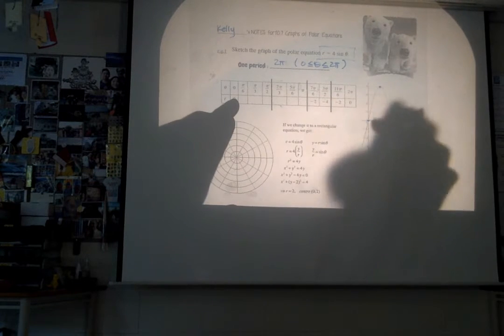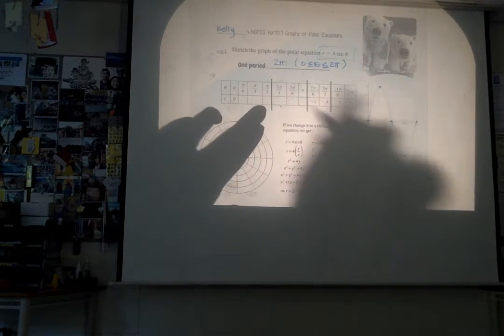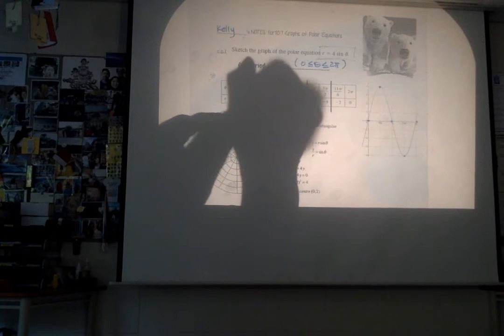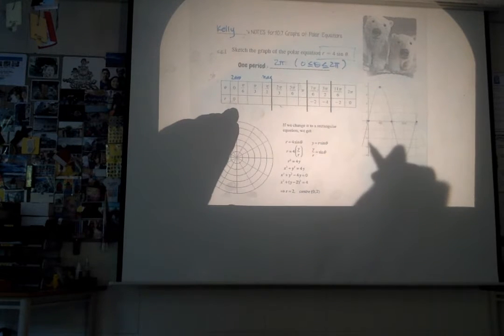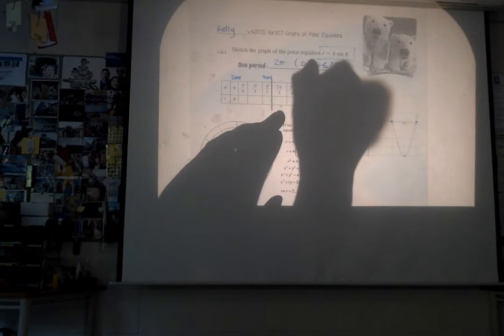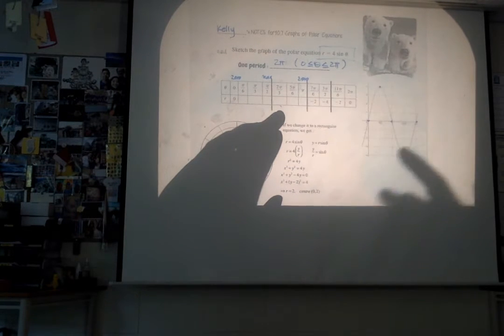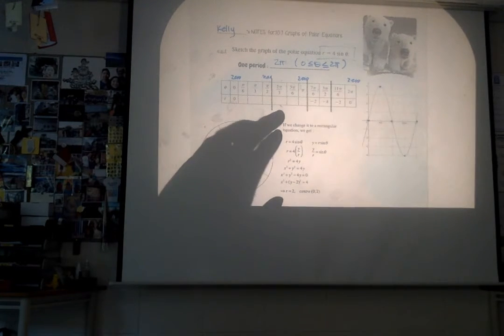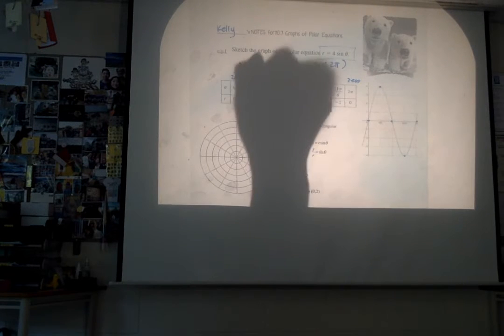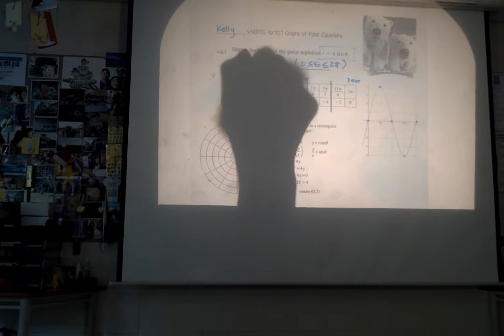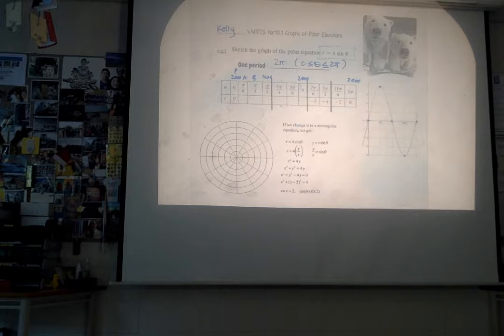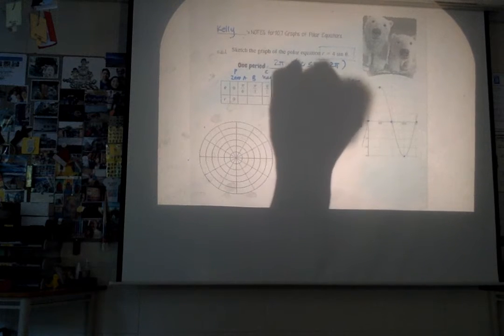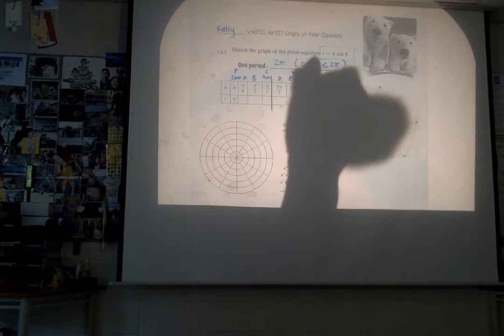So 0, 0, right? Pi over 2 is your max, right? This is your 0, okay? Let's go here. Pi is another 0, right? And you have 2 pi, which is another 0, which completes our period, okay? And I'm going to label these points as A, B, and this one P, okay? The 0 as P. And we're going to graph this one as C, D.